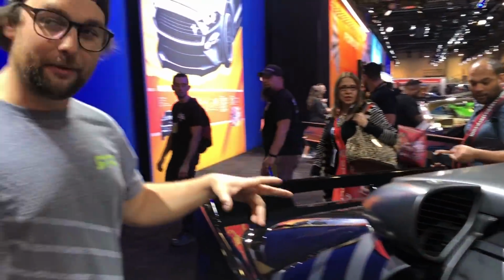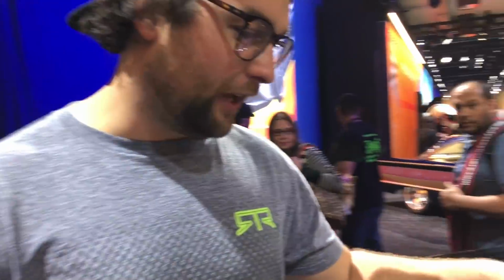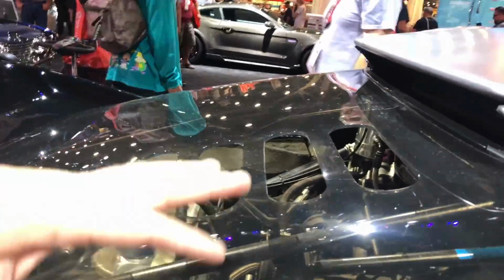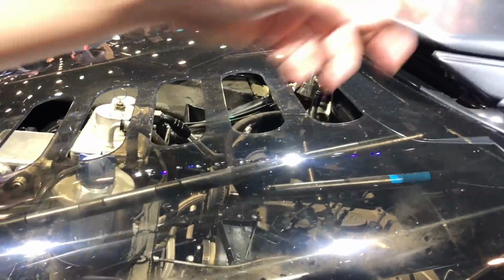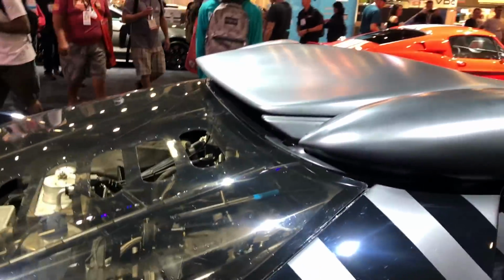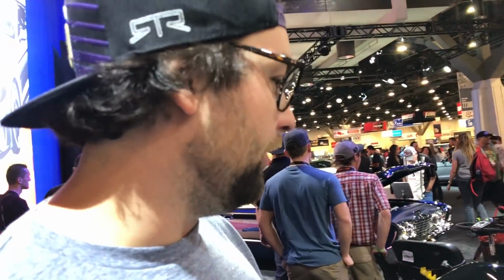What's cool about this is people don't know the intercooler's in the roof right here. So the charge pipes go up. And this one's obviously aftermarket, a lot of things, built motor, bigger turbo and all that stuff, but they've always been on the top for the intercoolers. I think this one makes about 1,000 or 900 or something crazy. The one I drove was like 600, but I'm sure this thing is super wild.